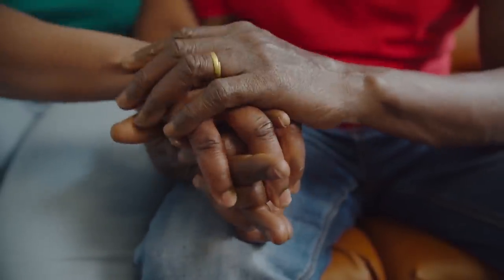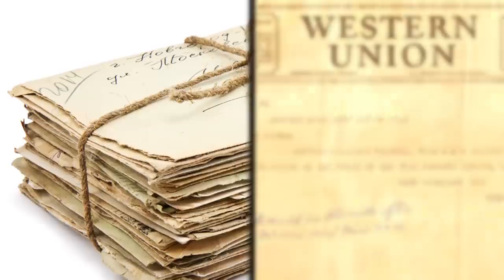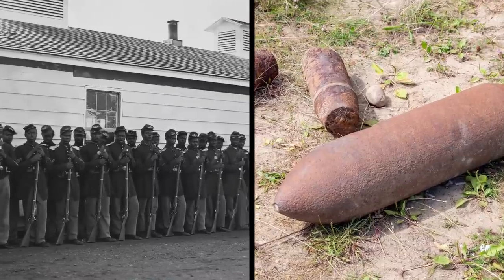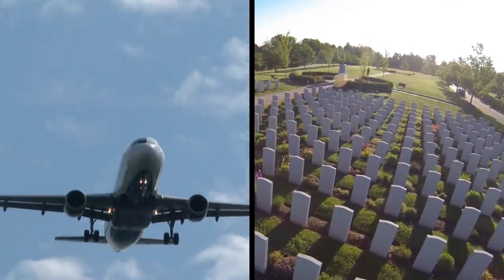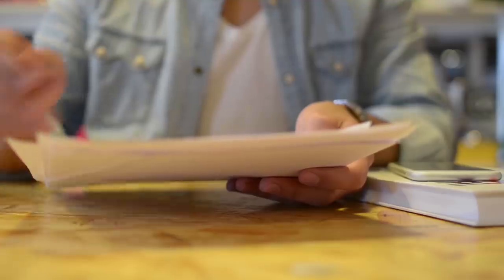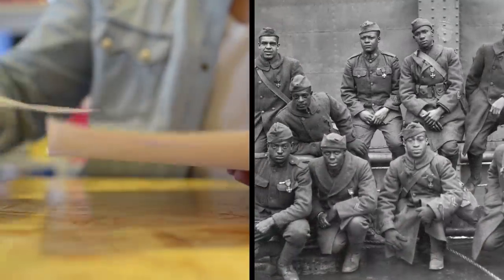Nobody in David's family ever talked about the man. Effie had grown her collection over the years to include letters, Western Union telegrams, medals, photos, and more. Based on the records inside the suitcase, David learned that his grandfather served in an all-African American unit and that he died doing his job managing ammunition and explosives. After doing some research, David and his wife learned that Sergeant Williams is buried in the Netherlands. They flew there and paid their respects at the American Military Cemetery in Margraten. The trove of documents David found is invaluable for helping to tell the stories of Black soldiers who died in World War II.